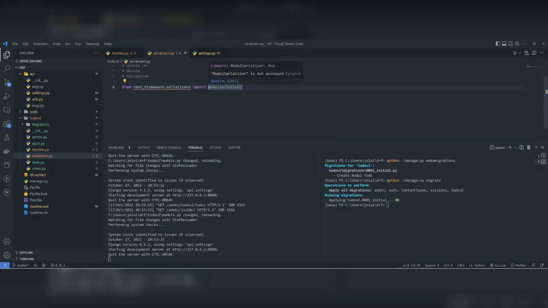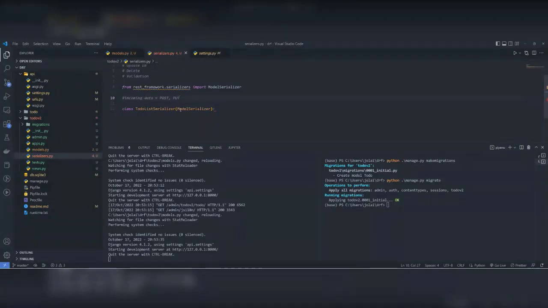So this guy would do most of the work. It's going to infer all the fields from your models. And as you know, it's going to be another class that will inherit from this. So you can say this class is for ToDoListSerializer. You can have multiple serializers for multiple functions. You can decide to have a serializer for just incoming data sets, like a post request or put request from the front end.